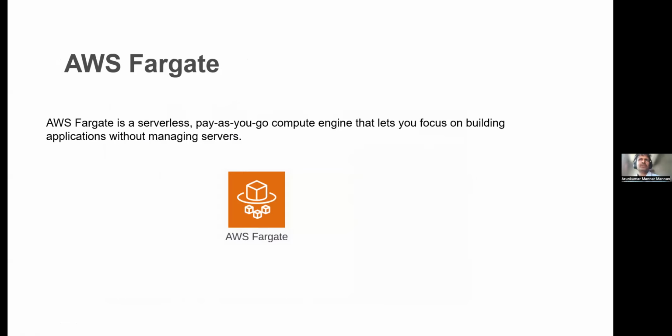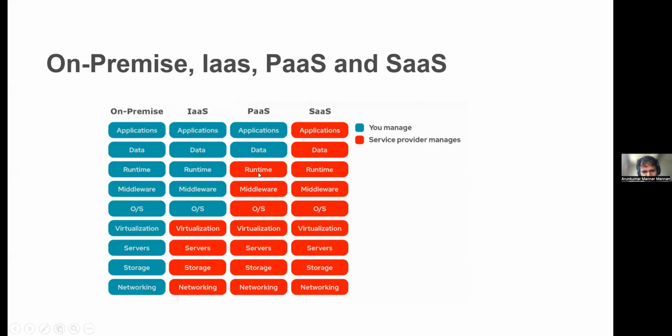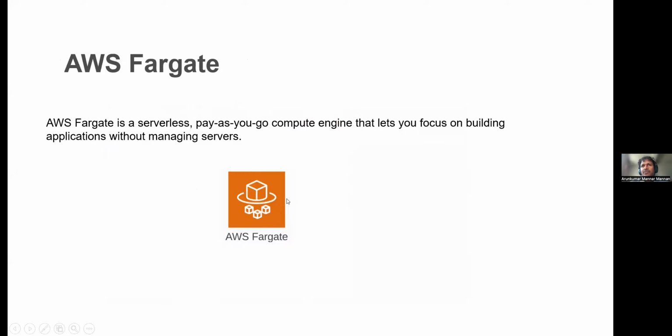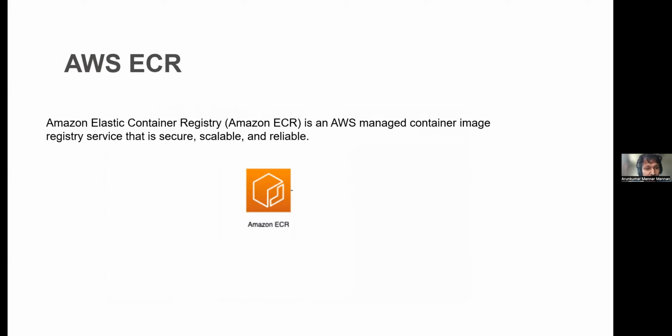Let's quickly jump into the topic we're going to discuss: Fargate. We can even say it's serverless. It's a platform and pay-as-you-go compute engine which helps you spin up container instances. In this case, all the components are managed by AWS. We don't need to worry about managing components like virtual machines and everything else. Everything is managed by AWS. We just need to focus only on the application deployment. So we are going to see the hands-on demo.